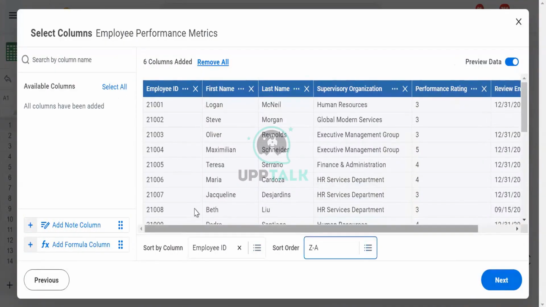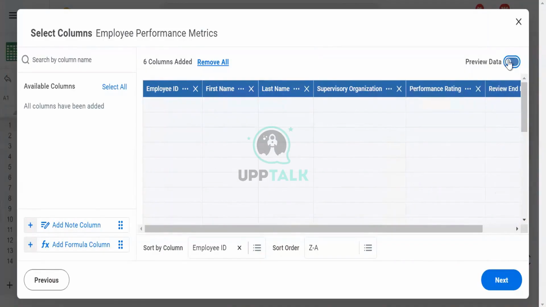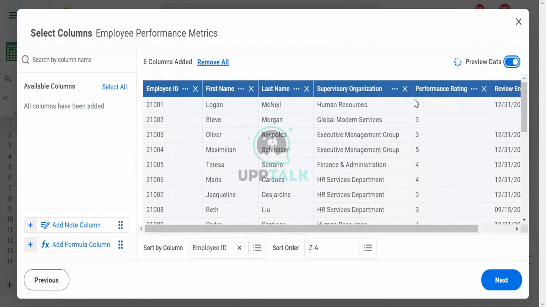Let's say I give Z to A here, it will change the look of it. I need to redo it again. It will process it. It will reverse it. It might not work as effectively in the preview.